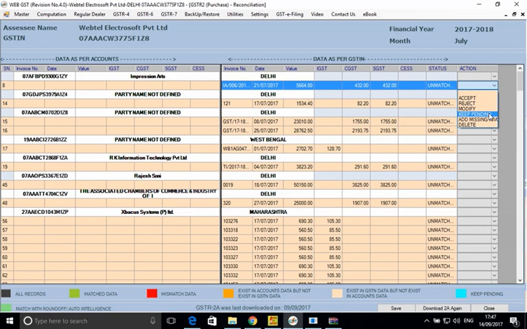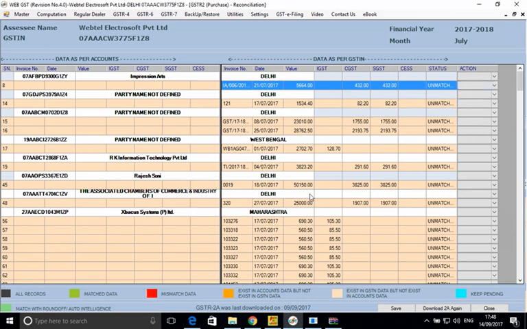We have to add missing invoices option we can use in this case. So various options are there. We have to use these options, whichever is relevant. In the red one or in the green one, you don't have to do it, it is already accepted. In the red one, it is mismatch. So I might have to delete because this does not belong to me, or I have to reject even. So different options are there, which I have to use in these cases.